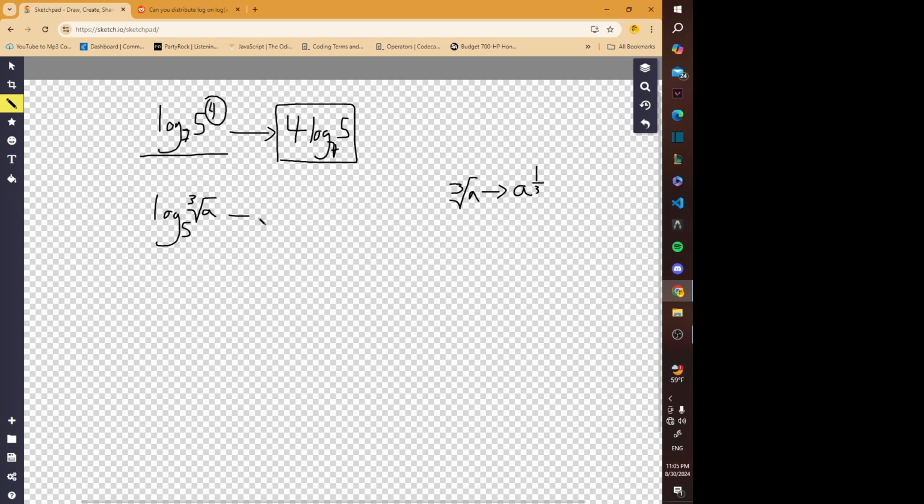Alright, well, I hope you took a little minute to yourself to try to figure this out. But again, if we remember that a cubed root right here is the same as saying a to the 1/3 power, we could just use the power rule once again. Alright? So we can move the 1/3 to the front and write log base 5 of a. Alright, and then we want to make it cleaner. We could just say log base 5 a over 3. Alright, so that would be our answer. If you got that, good job. If you didn't, again, it is okay.